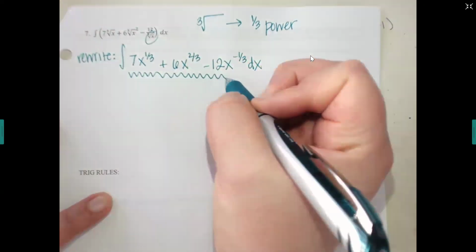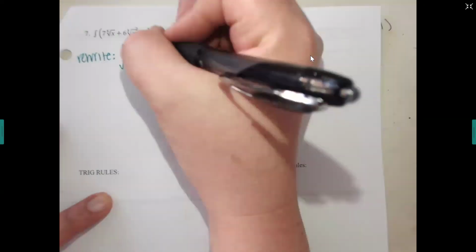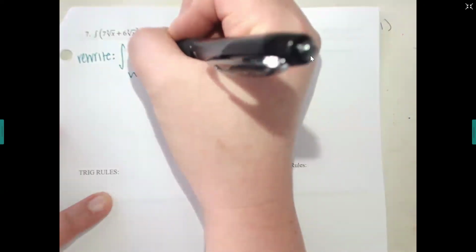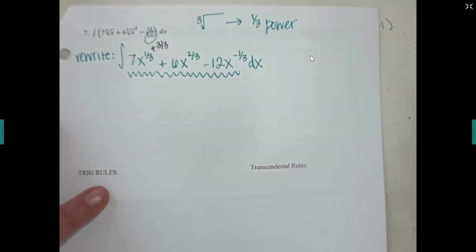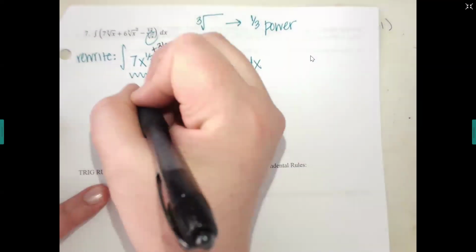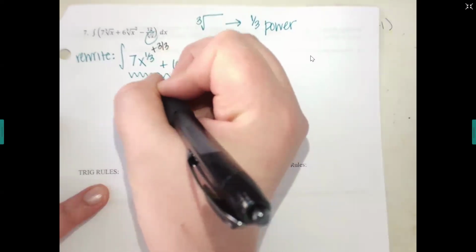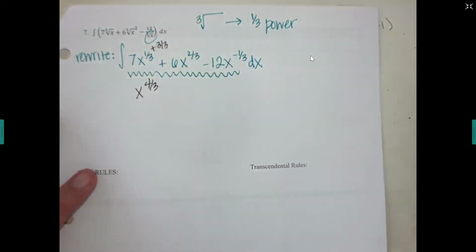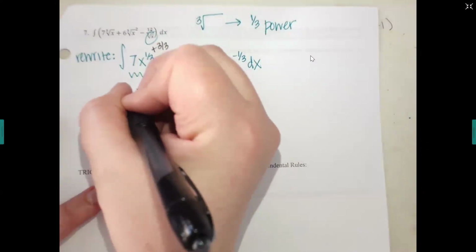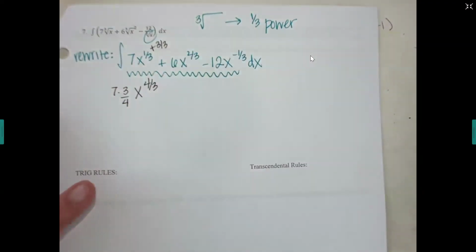Okay, from here, let's go one term at a time. Let's stay focused. We're almost done. You're going to add 3/3 to 1/3. What are you going to get? 4/3. And then to divide by 4/3, what are you going to put in the front? 3/4 times the 7 that was already there. There are a lot of these on your homework, so I want to make sure we have good examples in your notes to look at.